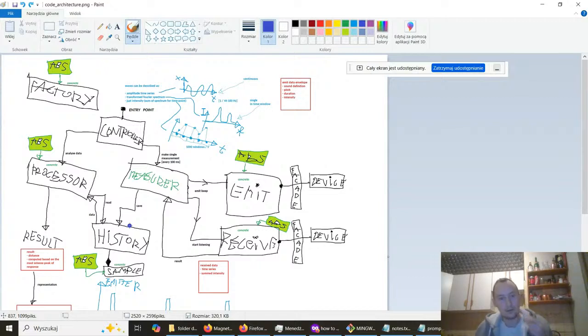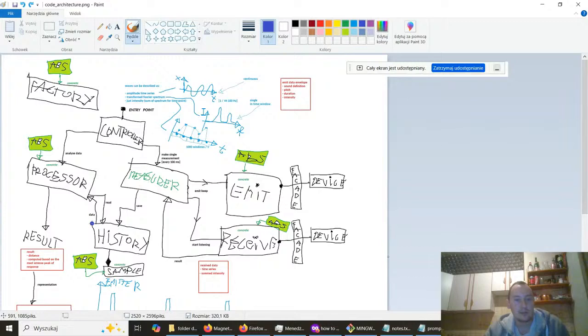because again, what about this name? The name history suggests that it's written in stone and does not take any action. Because, for example, a history like in human history or in a book does not take any action. It's written and it cannot be responsible for taking some action because it's in the past, of course.